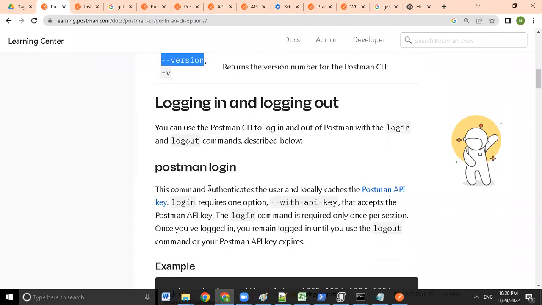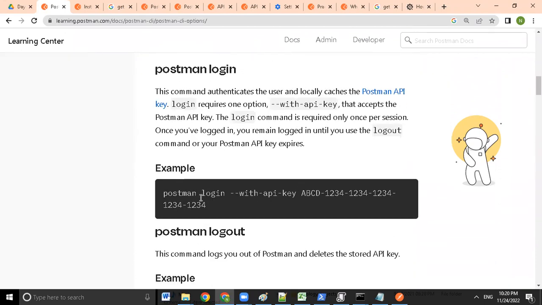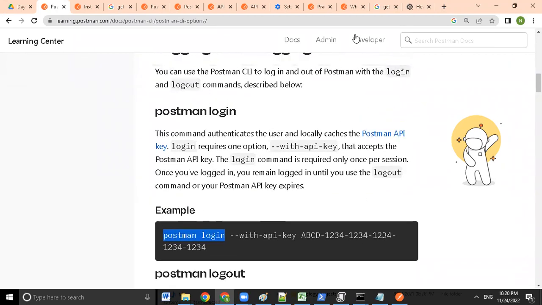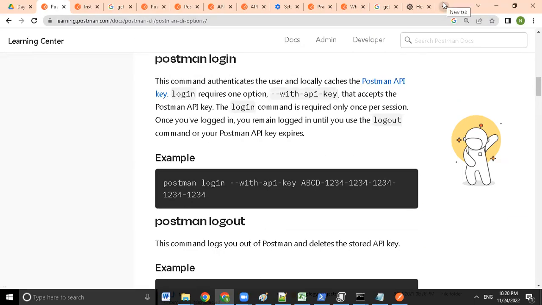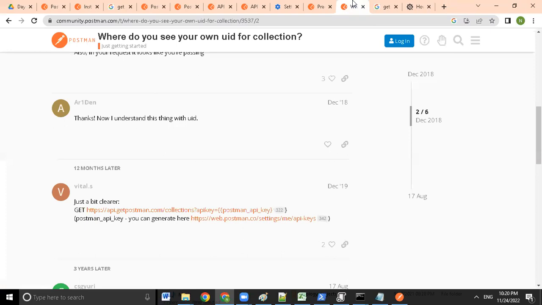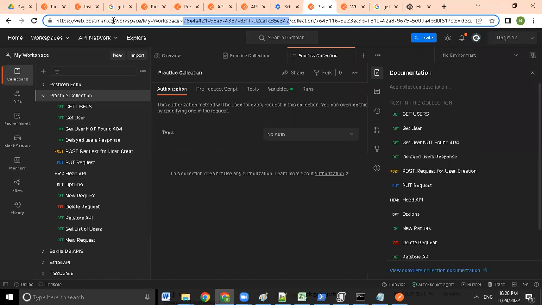Now logging in, logging out. So I can log in. How to do that? Basically for this, you need to create an account by going to the Postman website. Okay. So Postman key. Okay. This is the page for Postman key generation. Fine. And how to create an account on Postman. Okay. So you need to go here. I'll just tell you. Web.postman.co, I think, is the website. Okay, copy this, go here in a new tab.